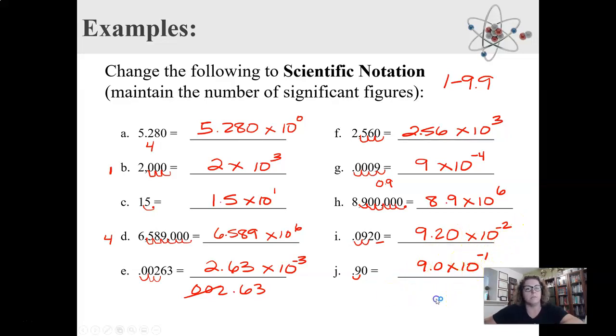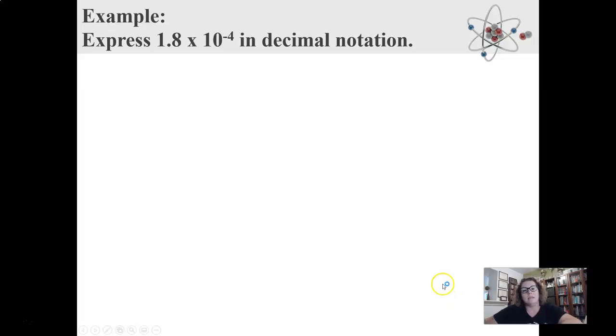keep practicing. Another way I've seen questions also, what if you have it in decimal form, but you have to write it out of scientific notation, so you got to put it in decimal form. So 1.8 times 10 to the negative 4, and that means that this moves 4 times, not that I have 4 zeros. Okay, so this -4, I got to move this decimal 4 places, and I'm going to be moving it to the left.